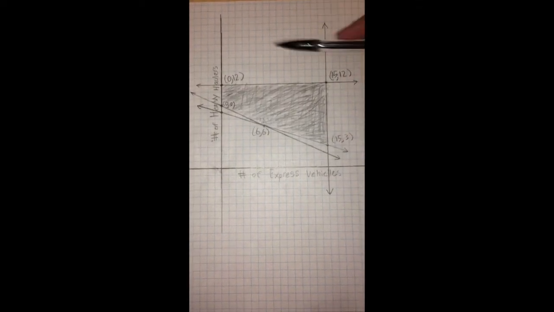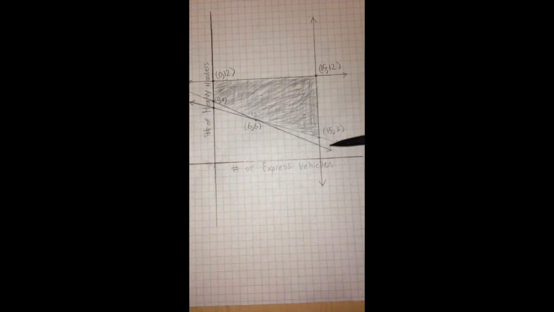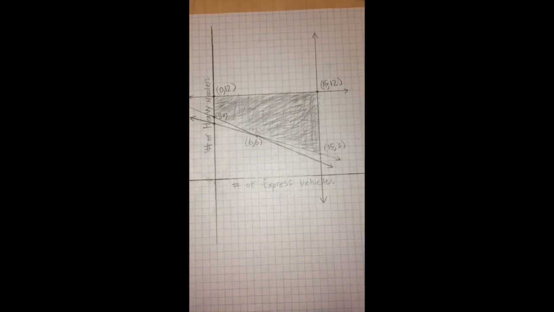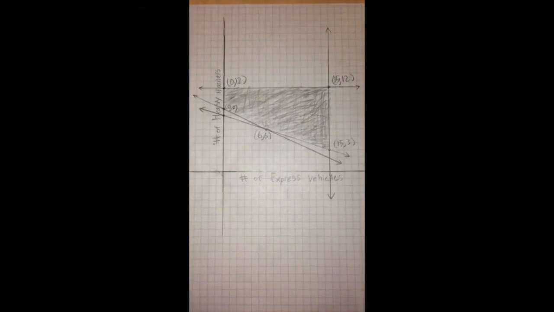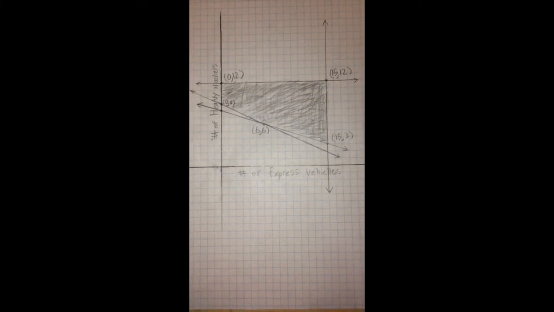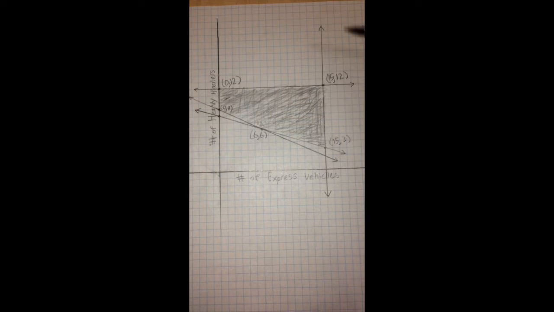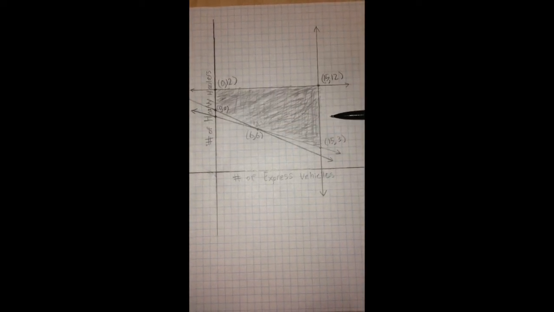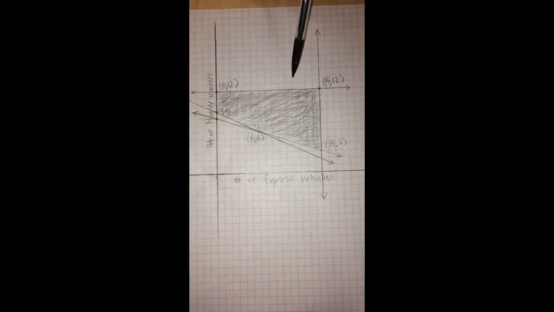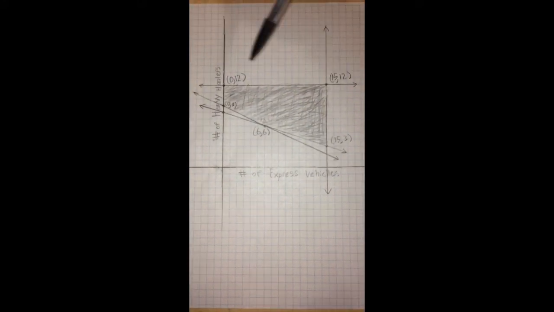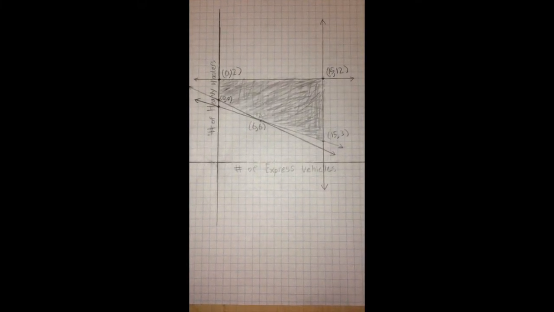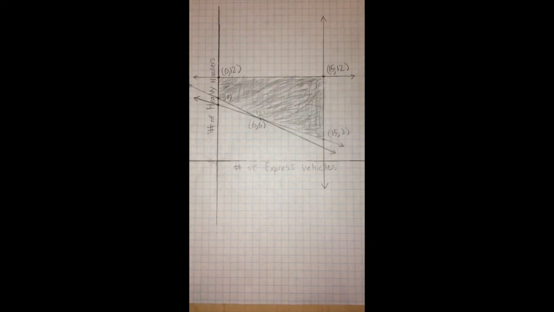So this line going like that right here is our constraint of how many workers we have to use, and this other line represents the amount of goods that have to be shipped, and this line is because we only have 15 or less express trucks, and this other line up here is because we only have 12 heavy haulers to use, and our optimum solution is going to be one of these corner points.